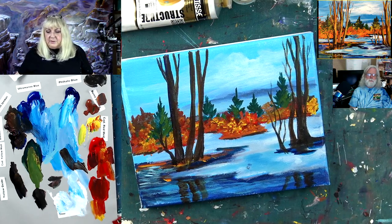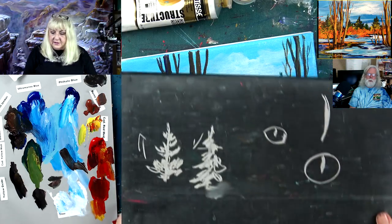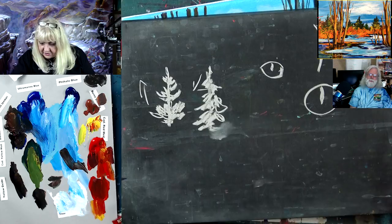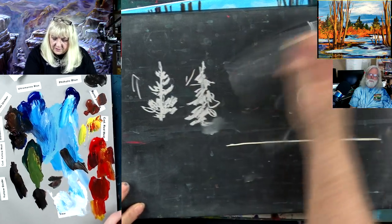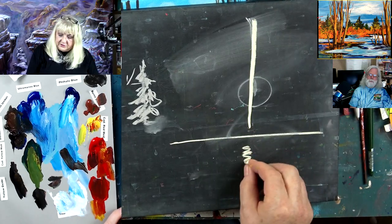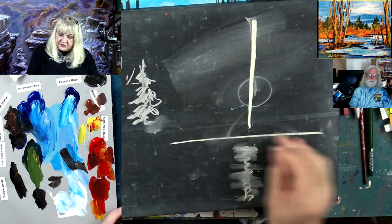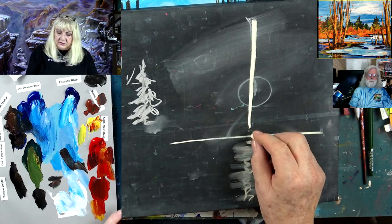So now I want to show you something about reflections. Let's just talk about that for a second, all right? I like these conversations that we do. All right, so here's some water. Here's a tree. So the tree's going to be down like that, right? And if the water's kind of ripply, it might be a little like that, and you might break it up, but generally speaking, the reflection is usually a slightly lighter value or tone than the tree.